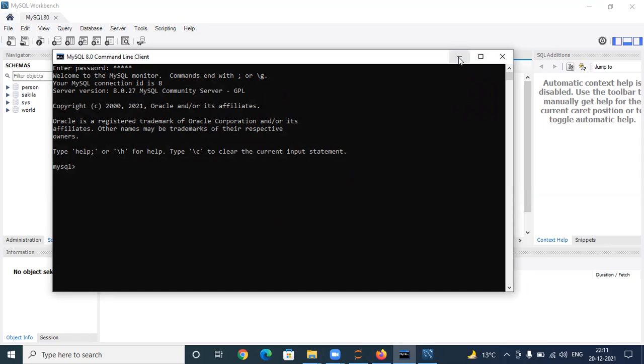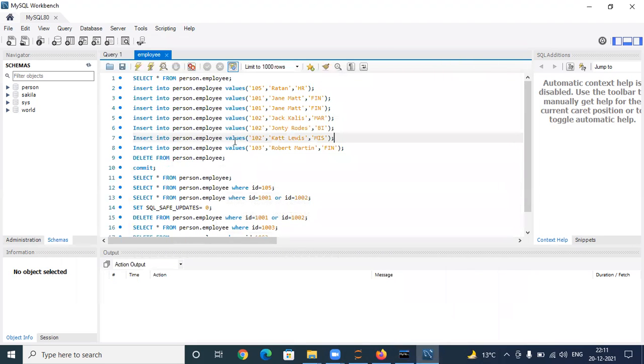I cannot understand. This is your MySQL command prompt, na? And this is what I have told you about how to work on MySQL Workbench.